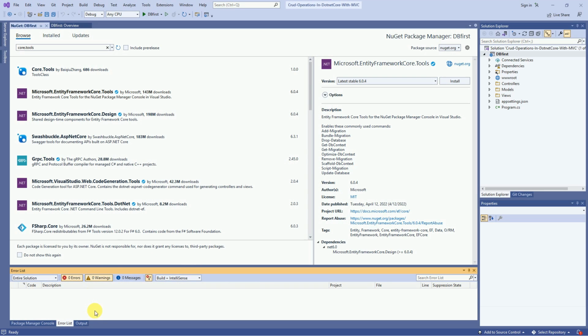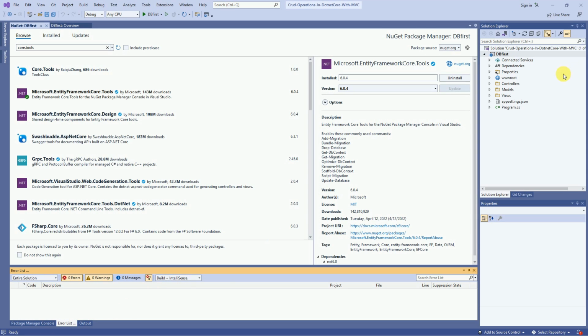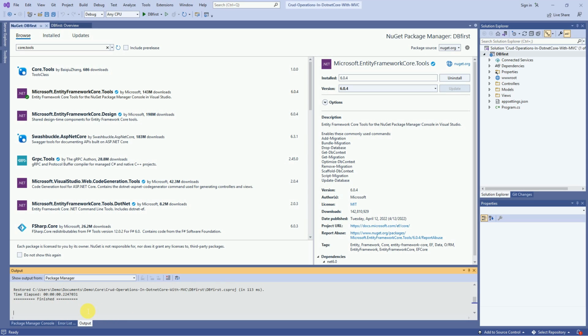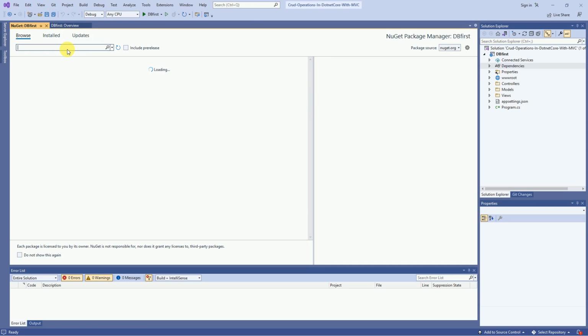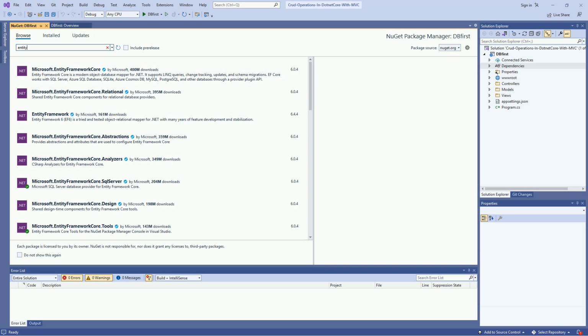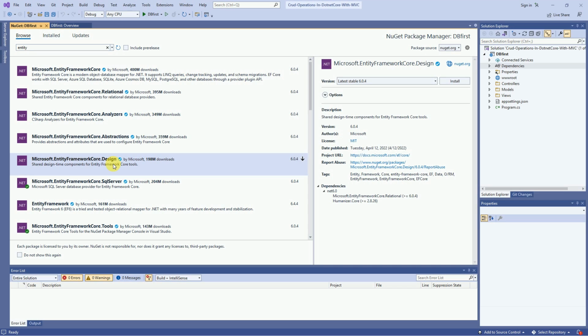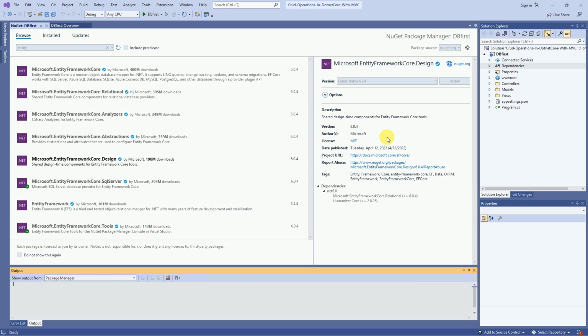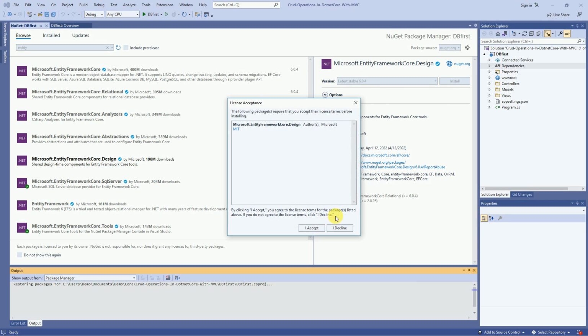You can use either the package manager console or the direct NuGet package manager also. So this has been installed successfully. Here we need another package called Design. This is the one. Click on install. Okay, accept.